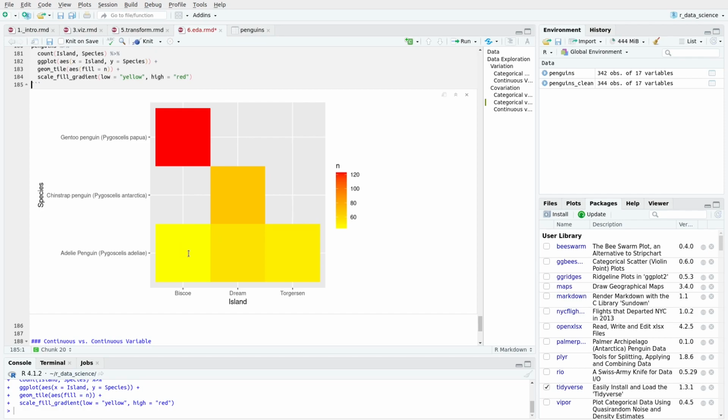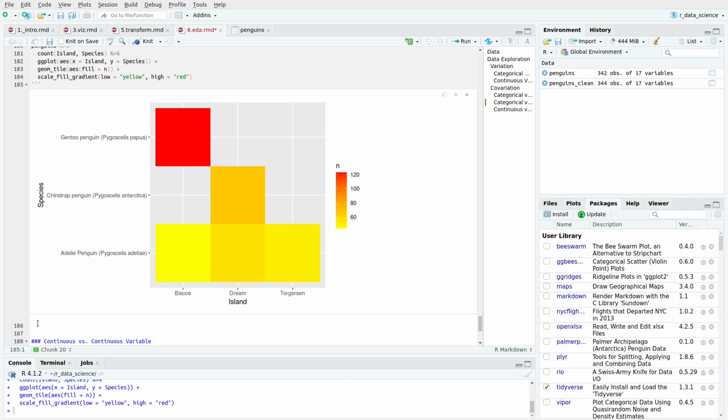This looks a bit like the picture from a heat camera now, and you can see that all the heat is on top here, and at the bottom the smaller populations, they produce a yellow color, and then in the middle we have a somewhat larger population, again according to our color scale here.